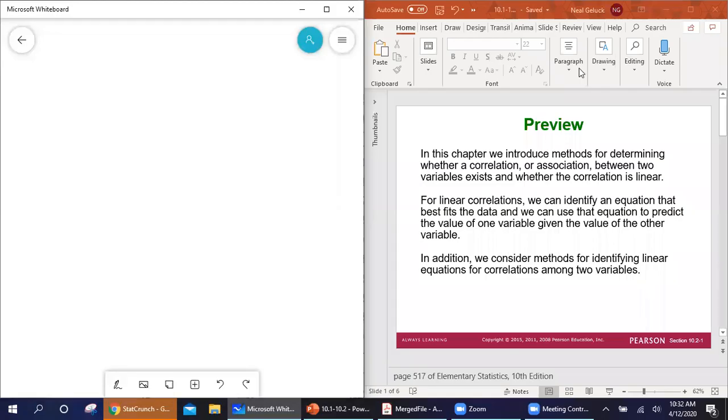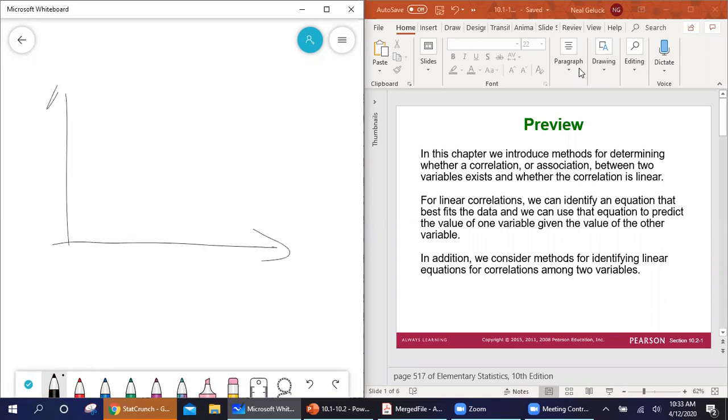Statistics, these are the notes for 10.1 and 10.2. We are looking at linear correlations in this chapter. The idea here is that if we look at some paired data, so it has an X and a Y in it, if I plot the data and it looks fairly close to being in a line, we'd call it a linear correlation. There's some line of best fit, also called a linear regression line, that can closely match that data.